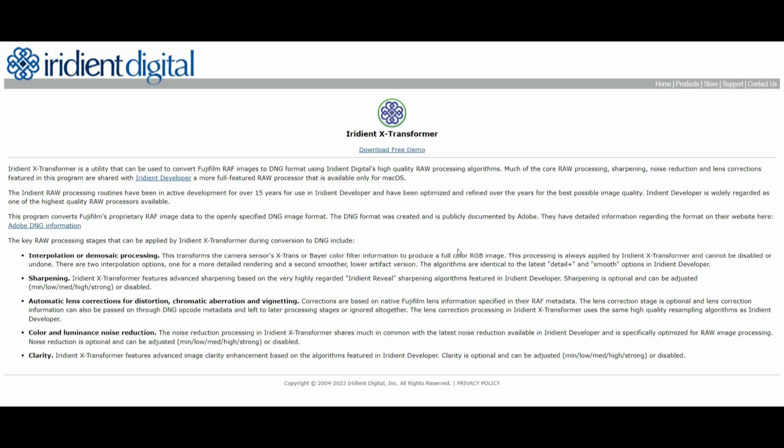Right, so on to Iridient X Transformer. My version only works with Fuji files, and since starting this trial I have 3 iterations of the software to trial, which I can show you the results of, because surprisingly they're not all the same. My original version of Iridient X Transformer, version 1.6.8, I find still works the best with Fuji XE1 files. It's clear cut with XH1 files. They're all identical. Let's take a look at some of the comparisons and you'll see what I mean.